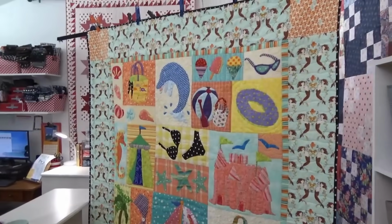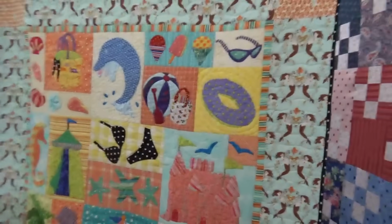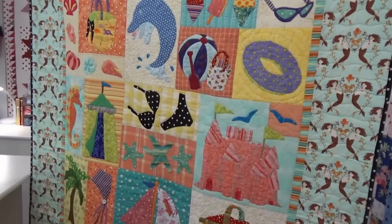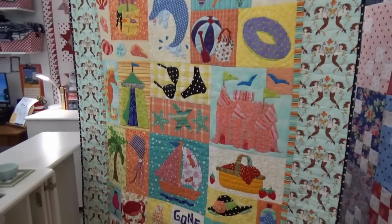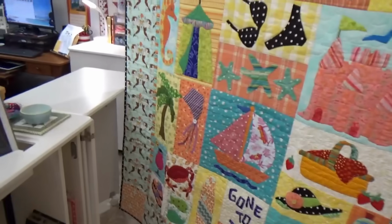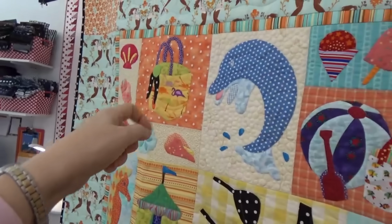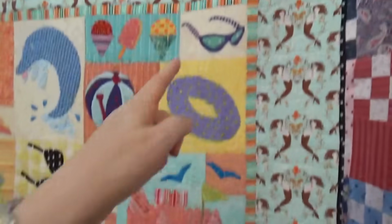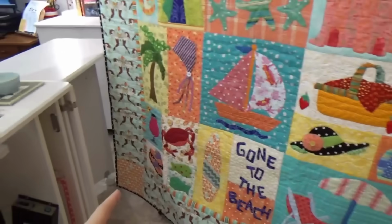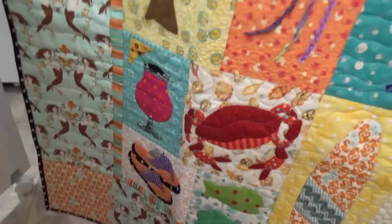When I pulled fabric for this quilt, I wanted it to be bright and cheerful and feel beachy. So the colors are a lot of blues and turquoise and lots of peachy oranges, teals, pinks, a bit of red, and then I threw in this black and white polka dot in a few of the blocks here and there. I should have done glasses, black and white glasses, a hat. I think they're down there on the sandals, and the drink.